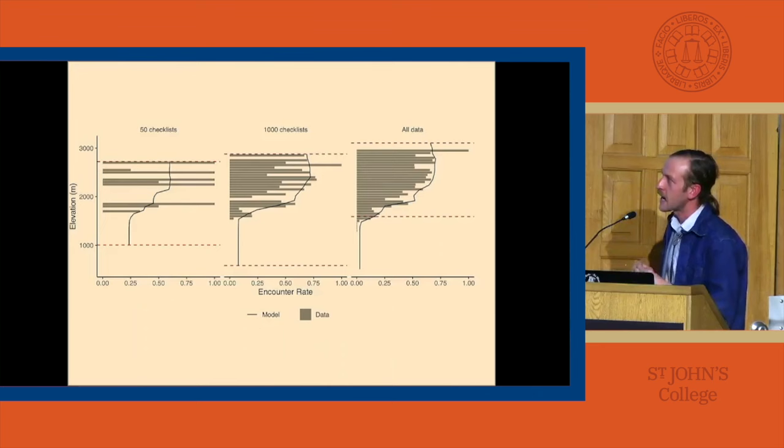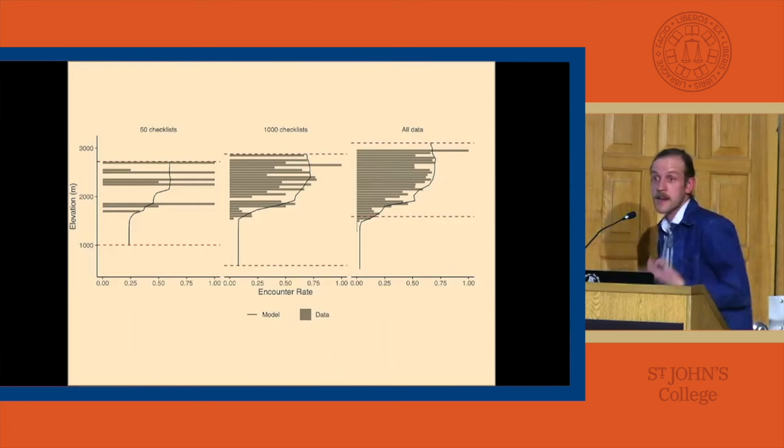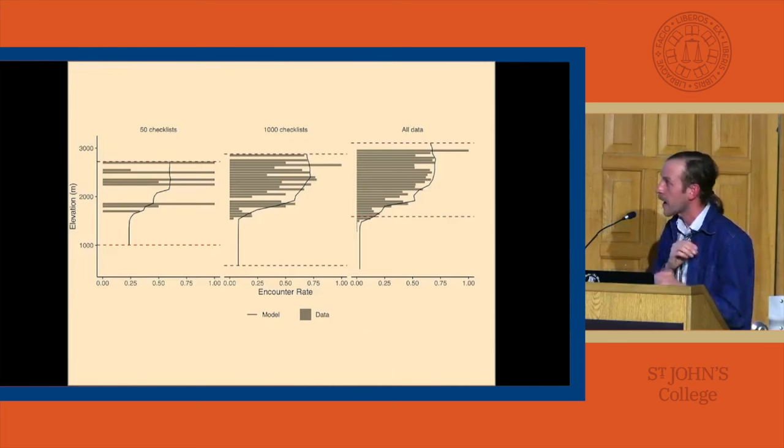And I've done some modeling to say, where do we expect to find these things? What would we call their elevational minimum and maximum? And what you should see is that it changes depending on the data you include. And so we should really think about these things as fundamentally probabilistic. We don't know exactly where they start and end, and this is going to have implications for how we study them as well.